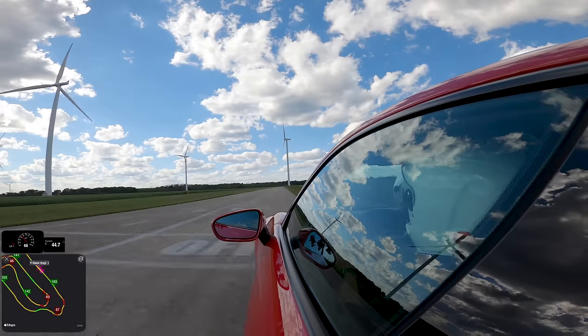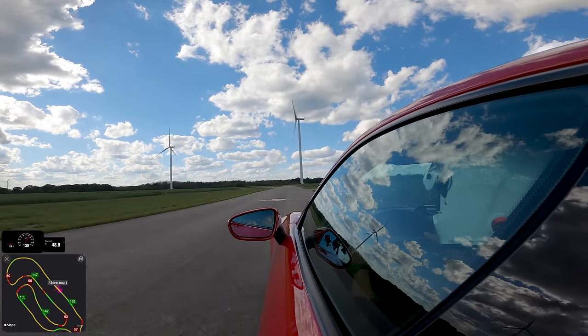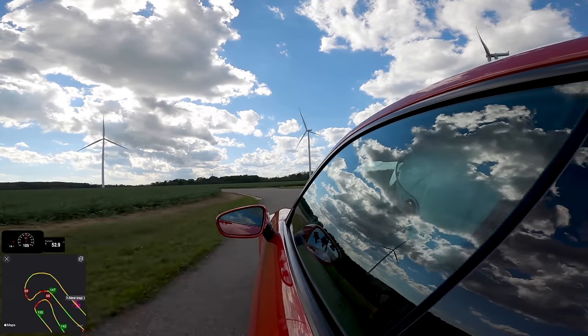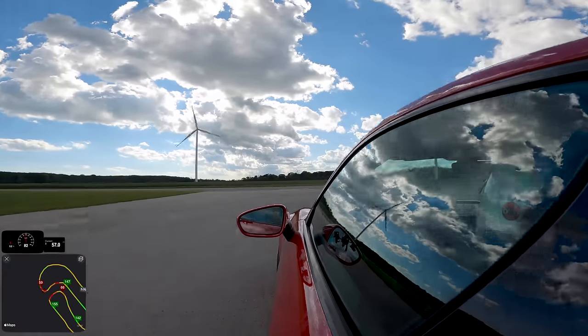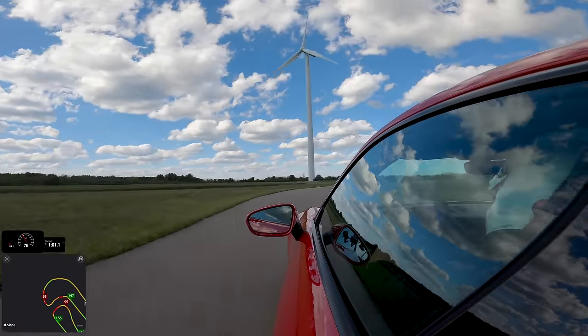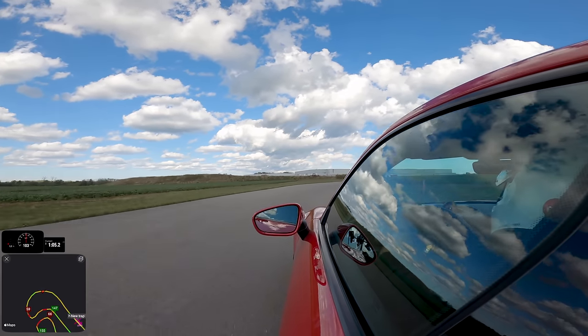I will say that it's not nearly as lively as other cars I've driven around here. It's just so well sorted, it's a bit uneventful. Even with all the traction systems turned off, and in the sportiest setting, it was so well rooted to the pavement. But even though the breakaway characteristics of the chassis and the Goodyear tire were really predictable, I did feel like mid-corner speeds were a bit let down by the tires.